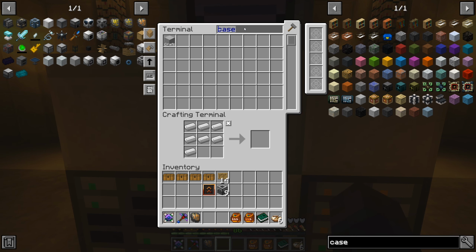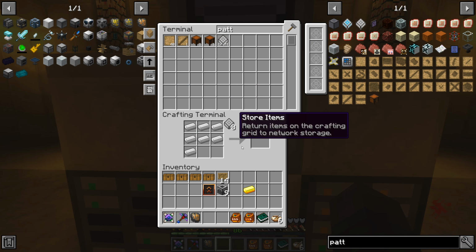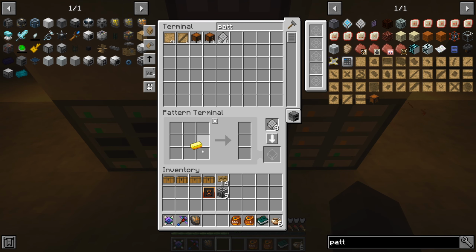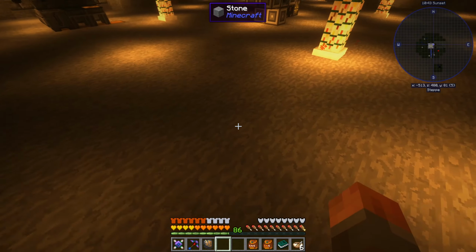And to do that, I'm going to need some gold. Okay, I'm going to need a pattern. Has this crafted any patterns recently? Pattern? Yeah, crafted 8 of them. That's fine. We're going to need a processing pattern. And I'm going to need to put 1 gold, and then I'm going to need to go to the machine itself and process one of these things.